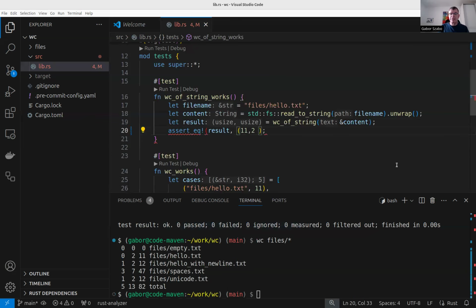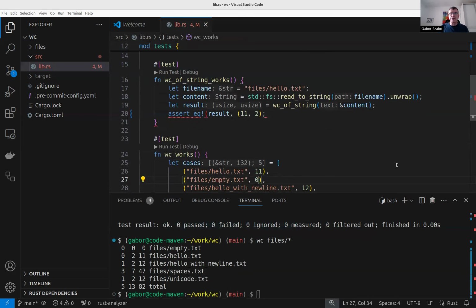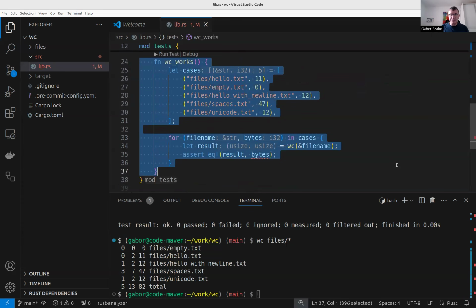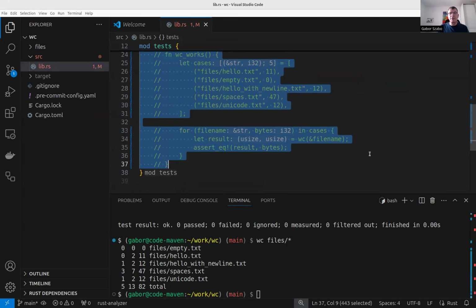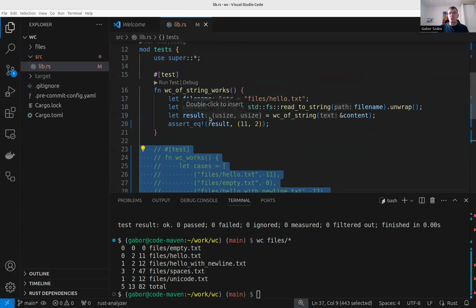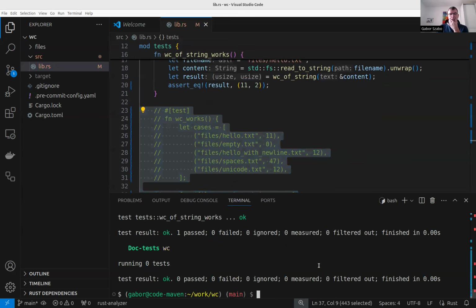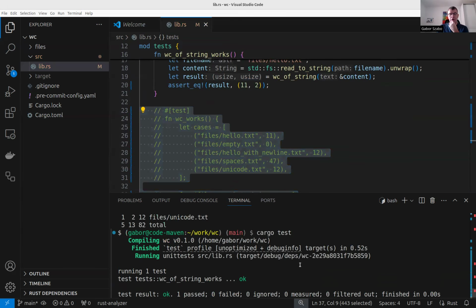So let's put the expectations this way. I'm going to remove for now, or comment out at least, these tests, so we can verify that at least this works, and then I will fix all the other tests. I will put the expectations there as well. Cargo test, and it worked.